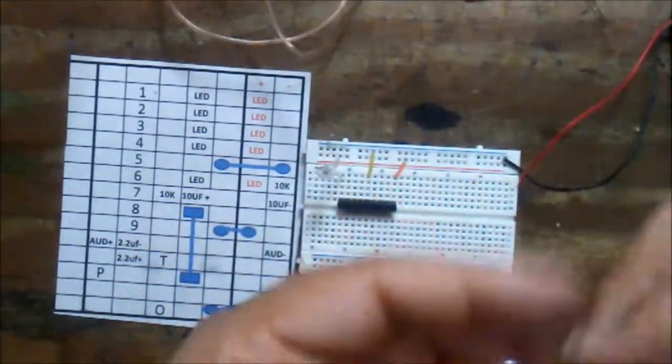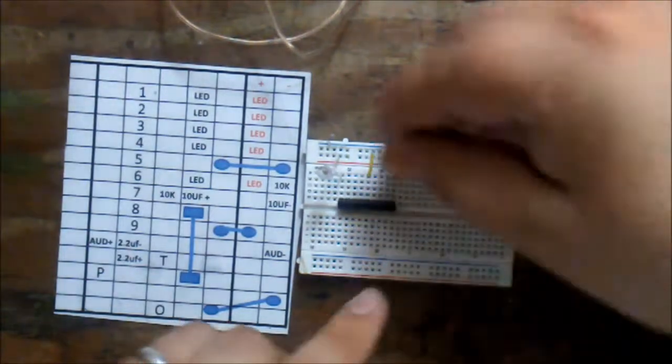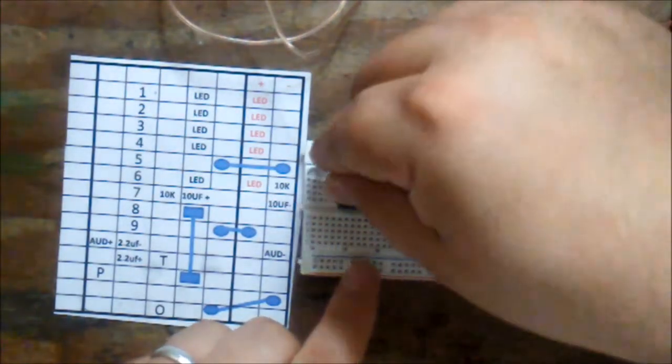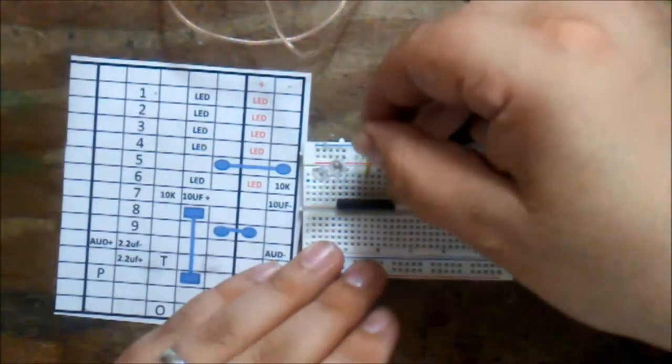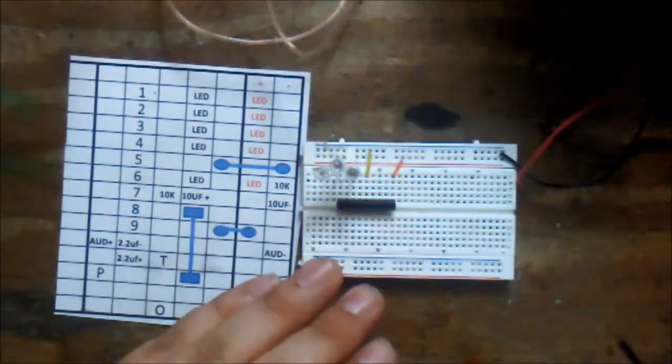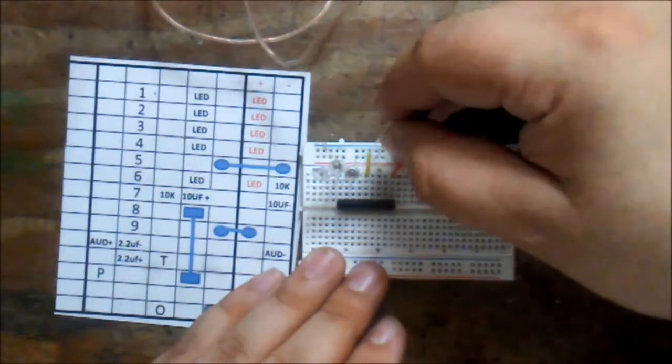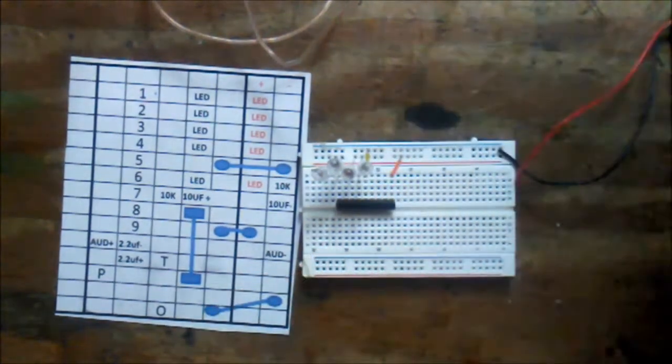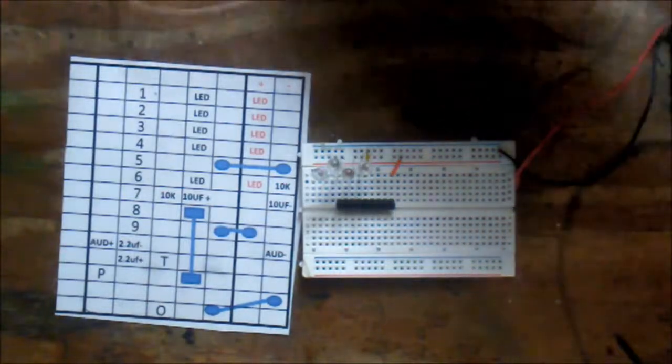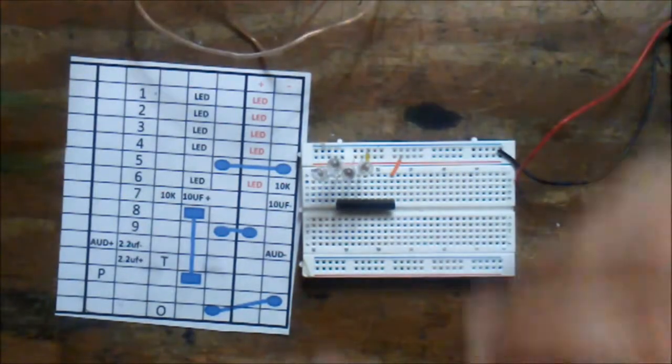Next LED. Next LED, positive, negative, positive, negative, number three. Here's number four. And line five goes to our negative, so then it would jump to line six, which is our last LED.